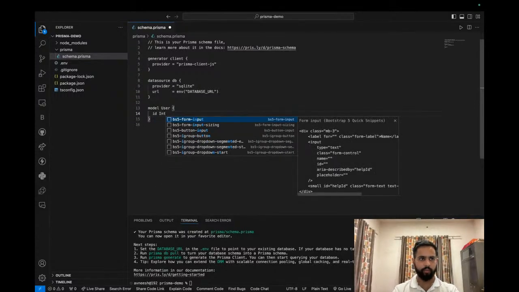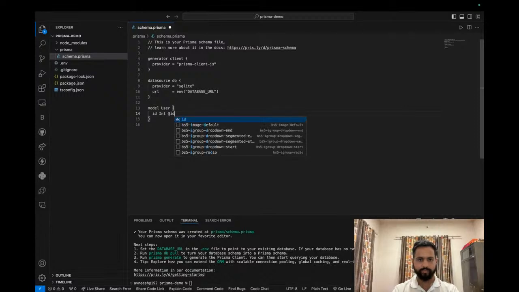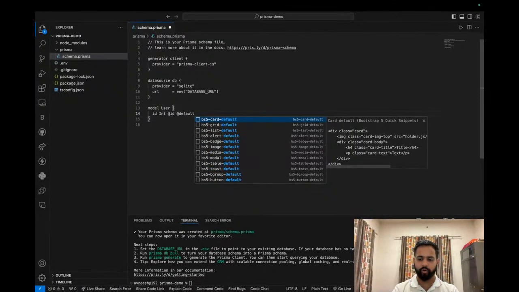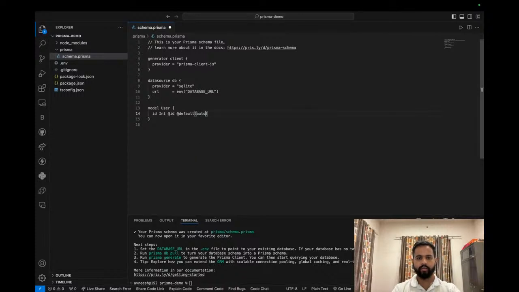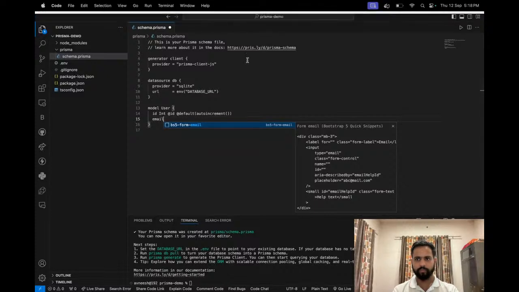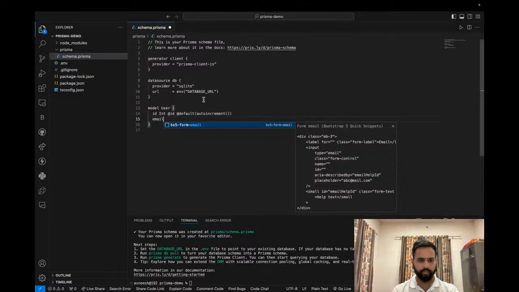The ID will be of type integer, and by default I'll add auto increment, so whenever a user is defined, the ID automatically gets incremented. Now there will be some email for this user also.